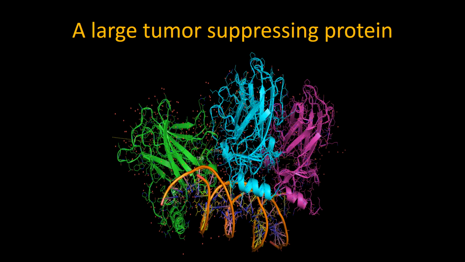Here's a very large tumor-suppressing protein. One of the things about proteins, they're incredibly varied. There are potentially 1 million different proteins in the world, all made up of the same 20 amino acids, and they may have thousands of amino acids making them. And this is, like I said, a very large protein right here.